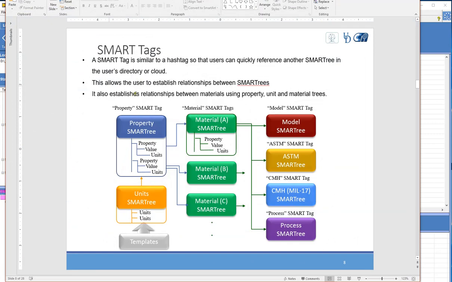You don't have to worry about this, but what it does is these tags basically connect all these trees together and makes it easy for somebody to utilize a model and basically pull material data, pull the properties from that material data, and make sure that you're actually referencing the units for those particular materials. In another video, I will exercise a model where we see this whole entire process workflow in operation. Thank you.